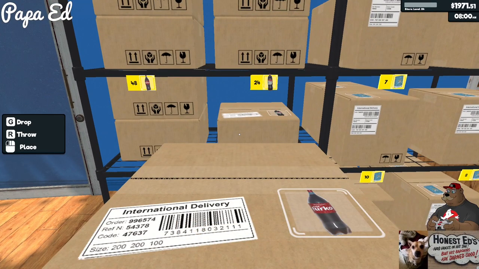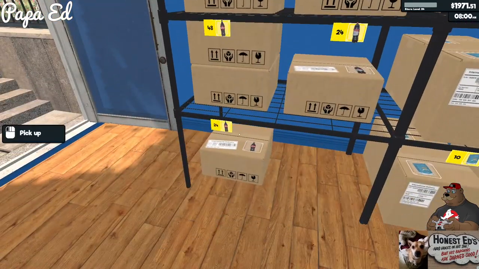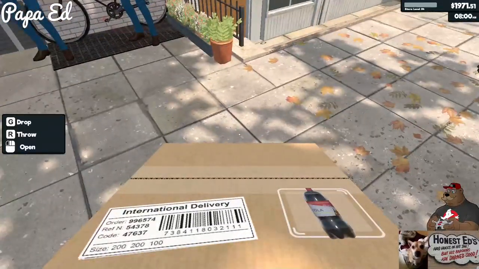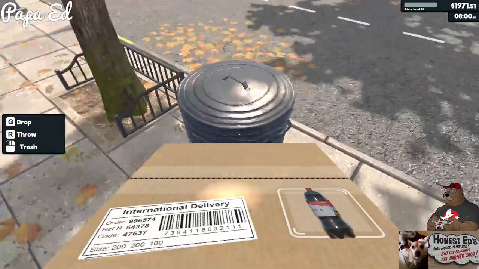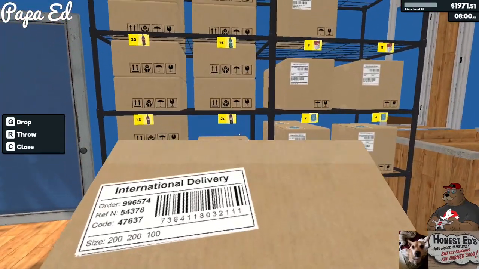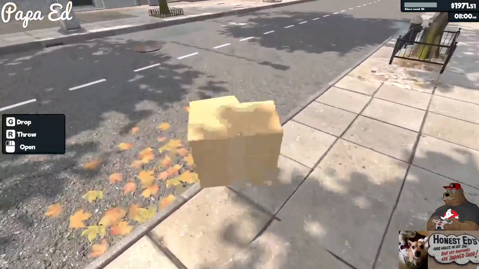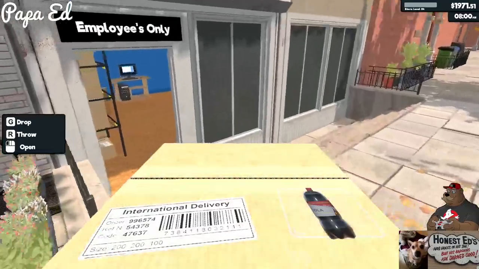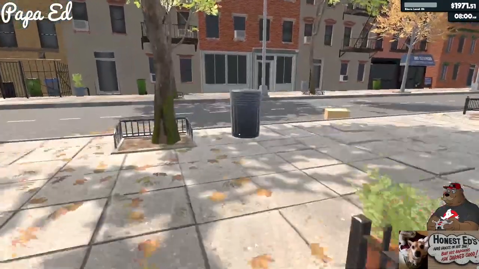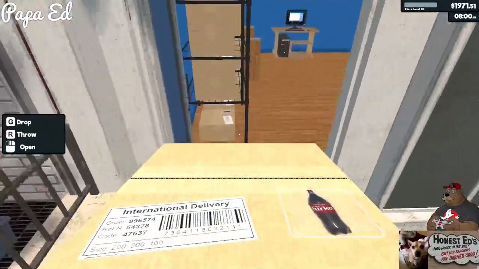Wait a minute. How many of these did I frickin' order? Well, we got it. Oh, no. Huey, Dewey, and Louie. There we go. I think we're situated on soda now. We got that all situated. Yeah, more of this Turco soda.